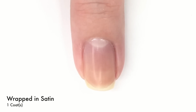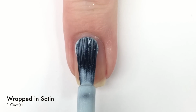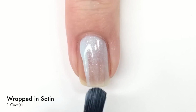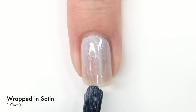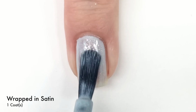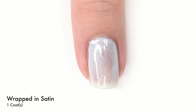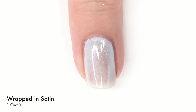Next up we have a polish called Wrapped in Satin, and this is a really pretty kind of minty pastel blue. And this one does have an ever so slight shimmer, but here is one coat. As you can see, this one is a bit more sheer than the previous ones that we swatched, but I think this is still going to build up really nicely.